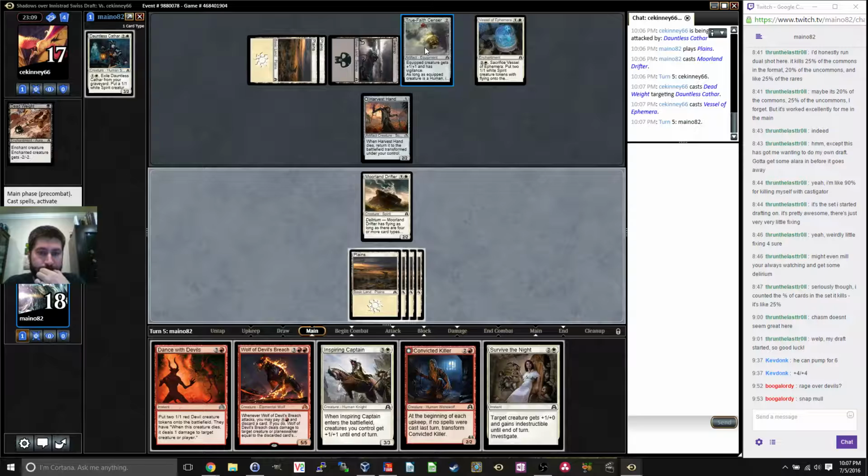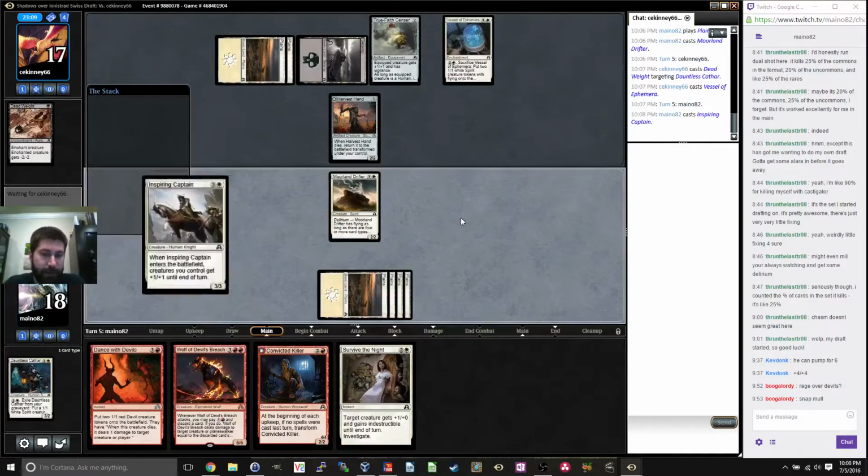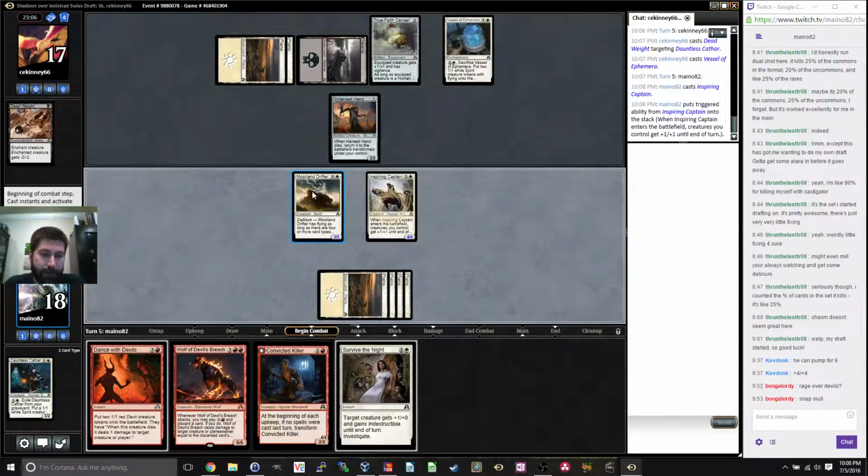I do think that's fine. I like having my opponent have no creatures on board and have to sack the Vessel to get some creatures. We'll play the Captain though. We'll jam in an extra point of damage. My opponent is certainly not blocking.